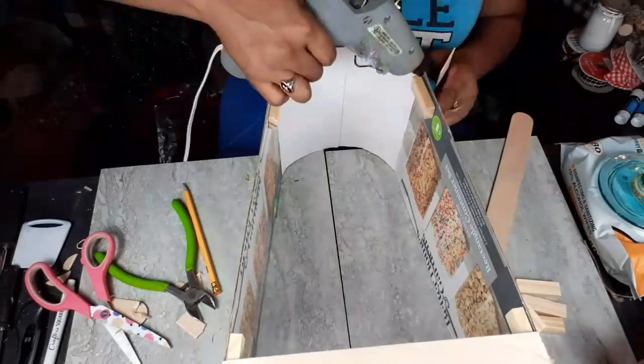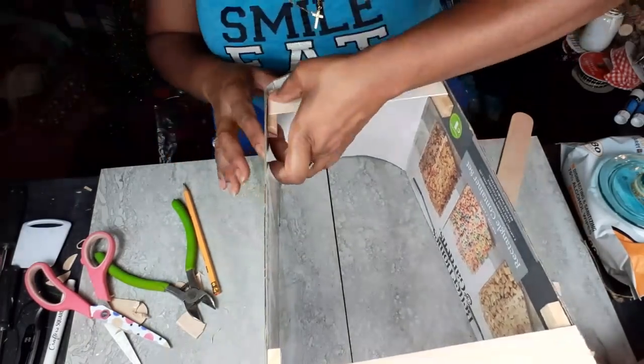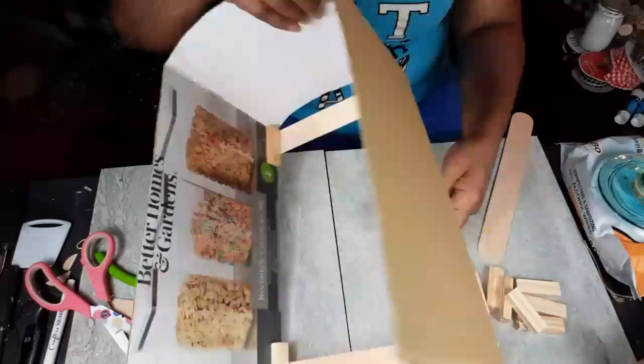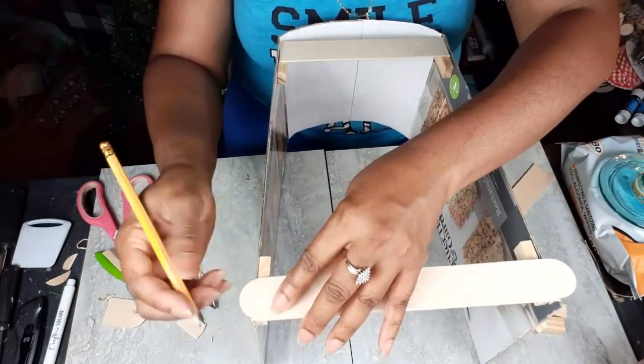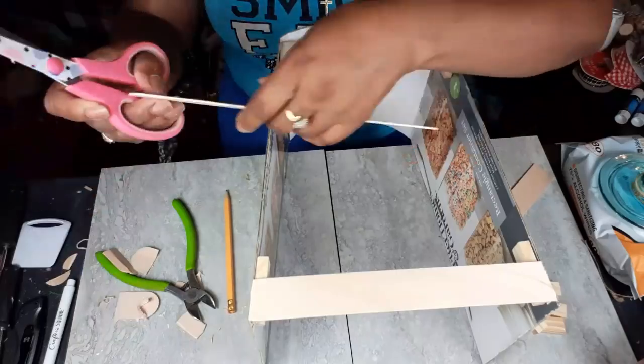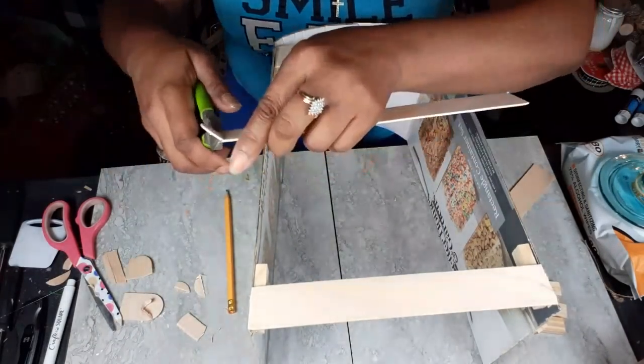And this worked out really well. This box is so pretty and I love it. I hope you guys do too. But is it my favorite? Nope, it is not. As always, if you guys want to know which one is my favorite of the 3 DIYs that I'm bringing you today, you're going to have to keep watching.